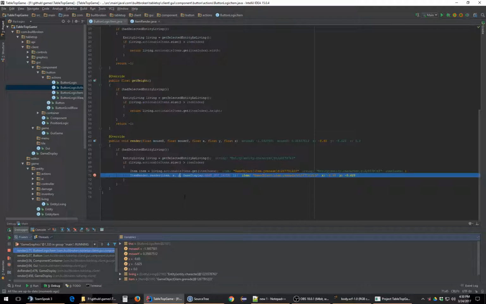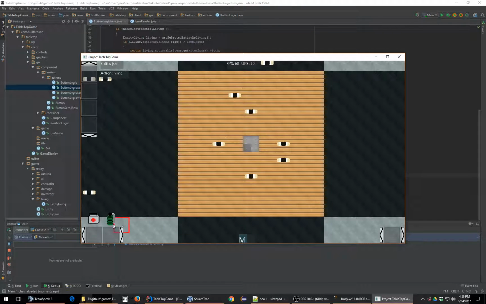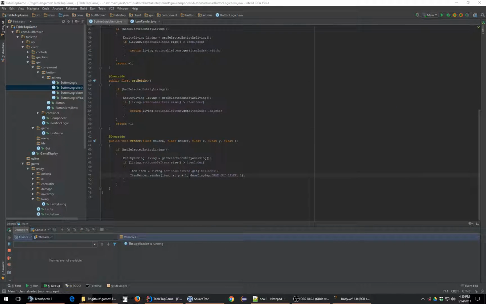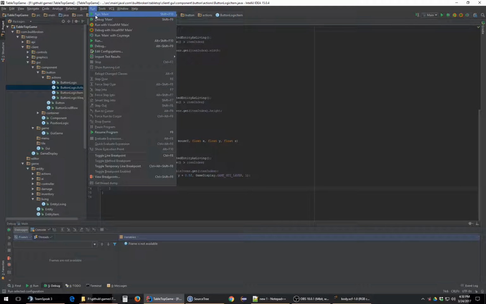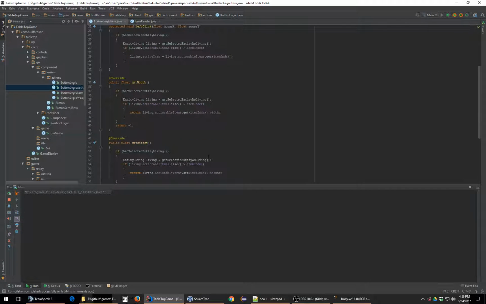So I want to be -1 here. Aha, cool, see that? They're rendering on screen. We're just off a little bit off the size, so 0.5. I'm gonna have to figure out what's up with that, but we'll get it fixed here in a second.